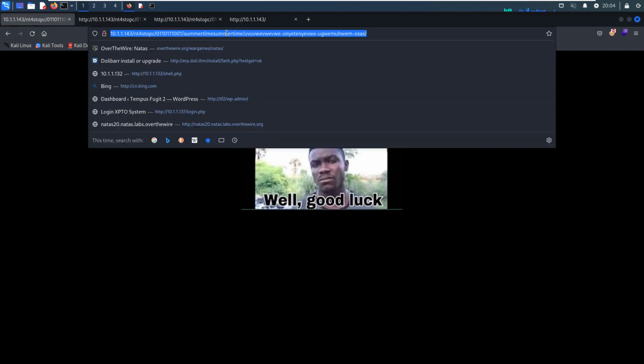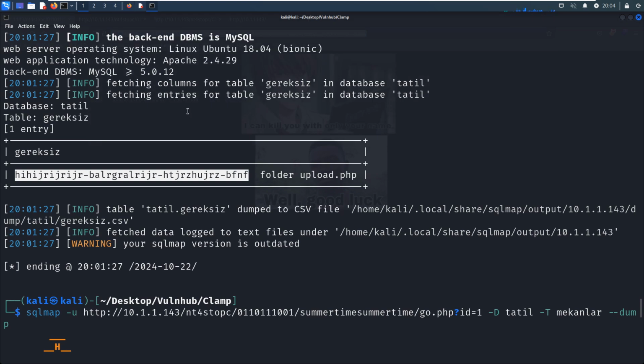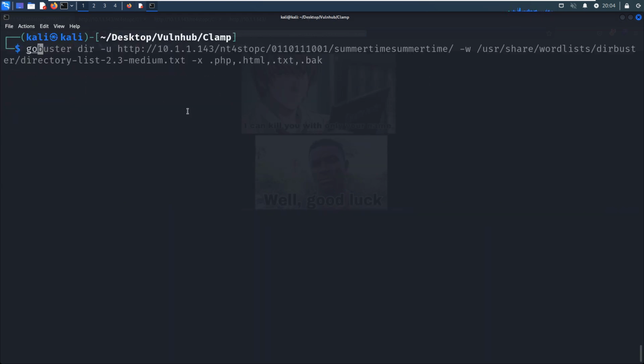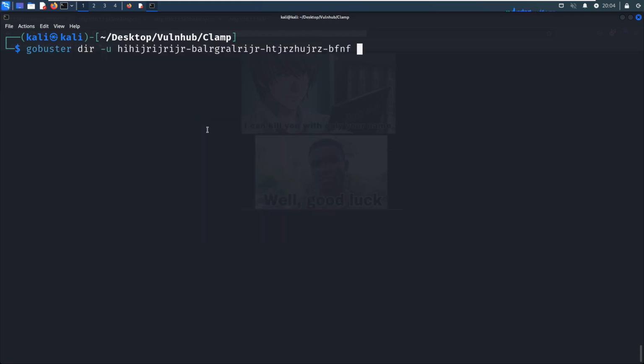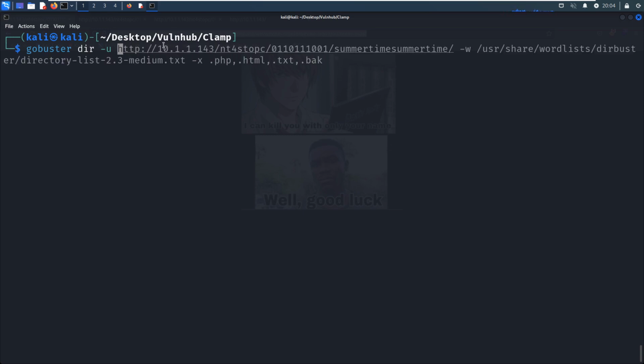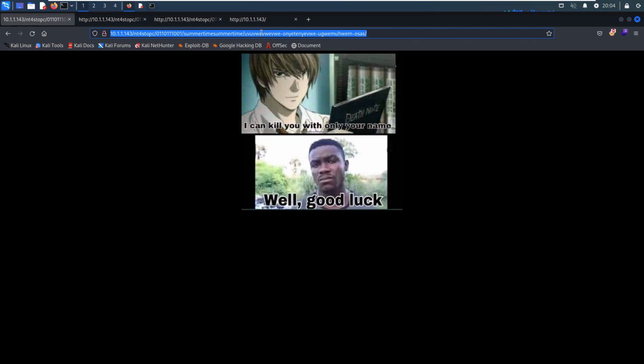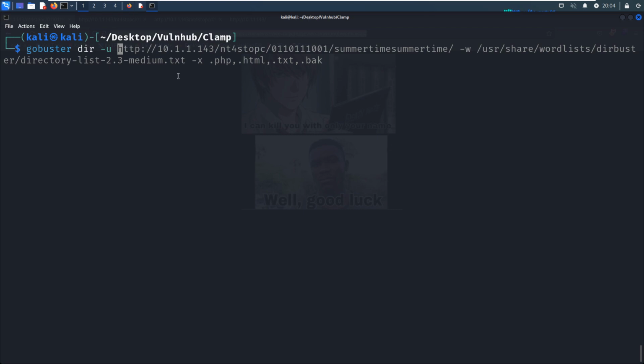So we can make another directory enumeration, right? Gobuster. Oh, not this one. What I'm doing, we can copy the URL from the browser.